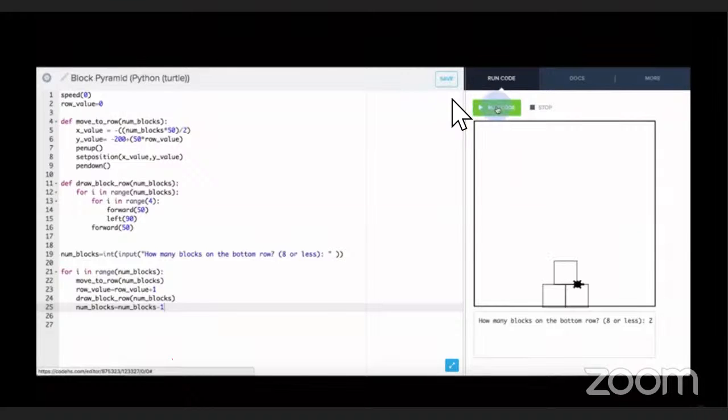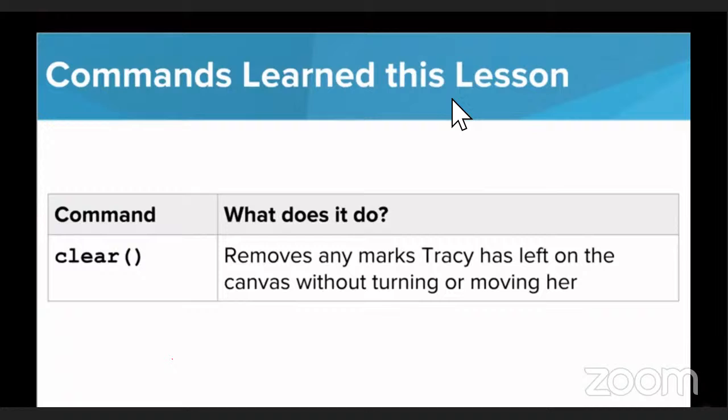Awesome. In this lesson, we explored how we can use control structures together in order to create more concise and advanced programs. Use all the information you've learned so far to solve our most difficult Tracy challenges yet.